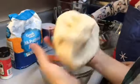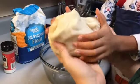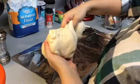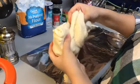Alright, so looks like it's all ready. It's nice and squishy. Going to touch it a little bit. It's a little warm. Does it feel like Play-Doh? Yeah. What does it smell like? It smells like cadence. Alright, so we're going to break it up into 4 parts, and then we're going to add the color.